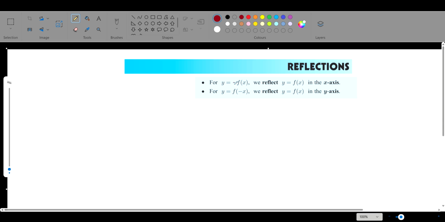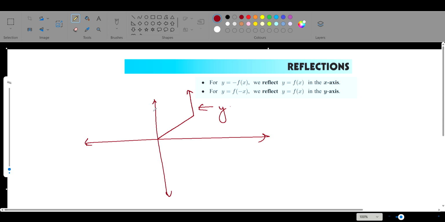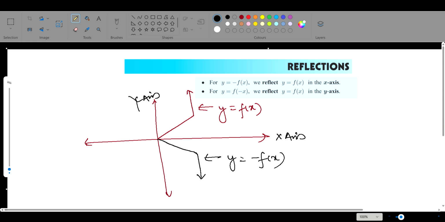No, that minus sign will be outside of f(x). Right. So very randomly I'm drawing the graph over here. This is my graph, a random y is equal to f(x). Now I want you to draw the graph of y is equal to negative f(x). So it will be like this. This is my y is equal to negative f(x).